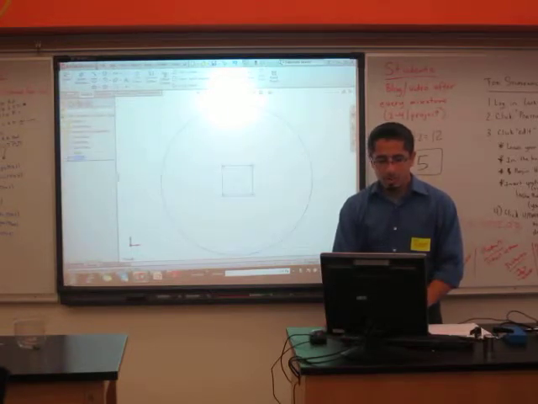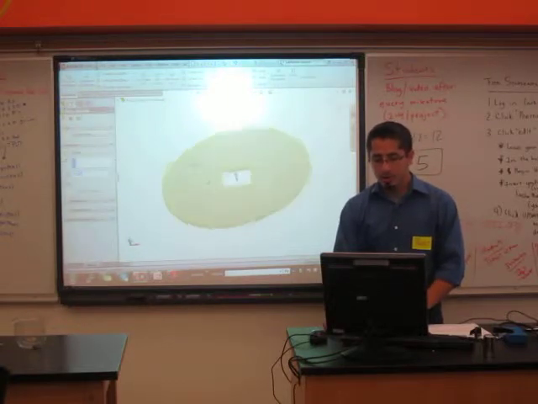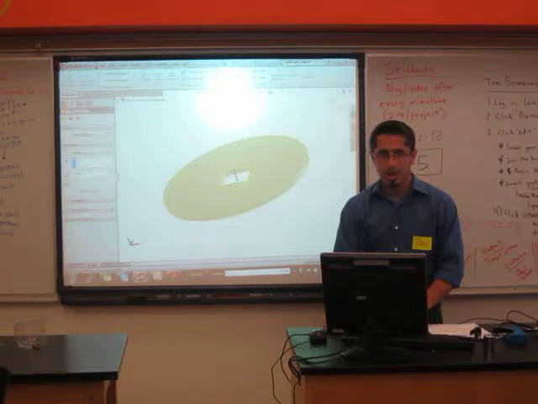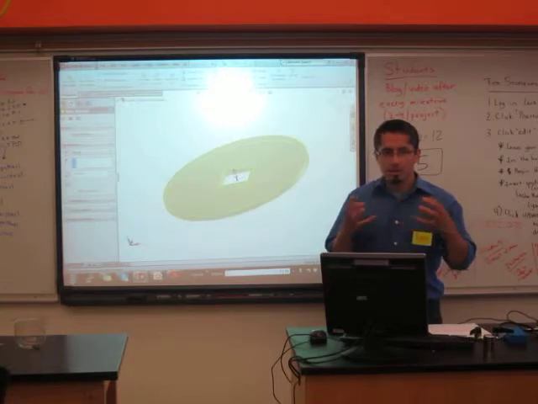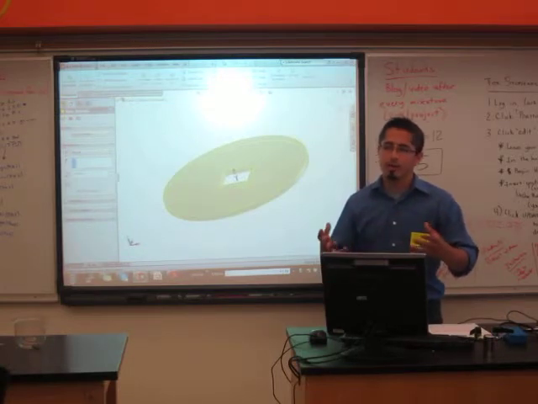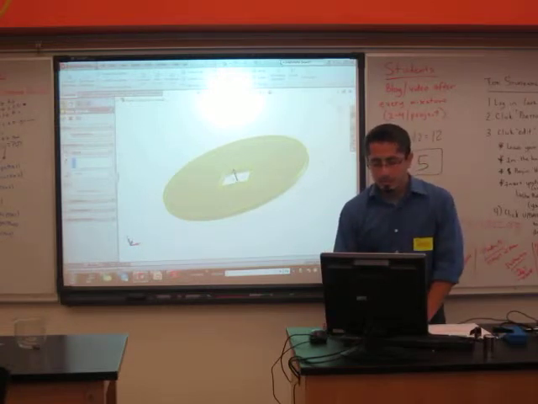Good. Now, I have this thing. It's just 2D. It's just thin lines, right? So what I'm going to do is take that shape and make it into 3D now. AutoCAD works very similar to this. SketchUp kind of similar as well. Some software, you start out with a box and reshape the box into what you want, or reshape a cylinder. This works the other way around. You start with nothing, you draw it, and then you make that into the thing. Call it additive CAD.